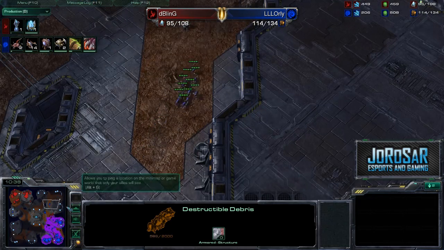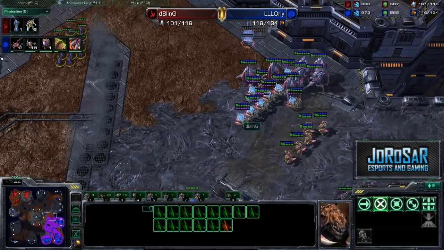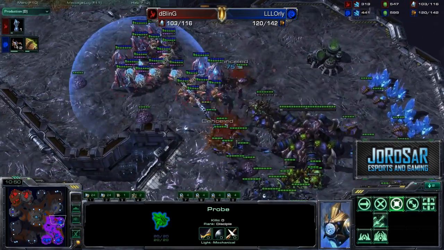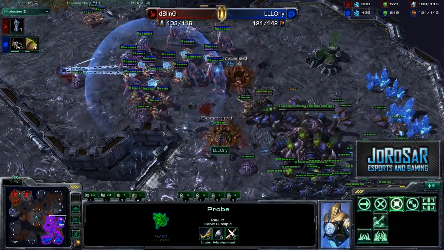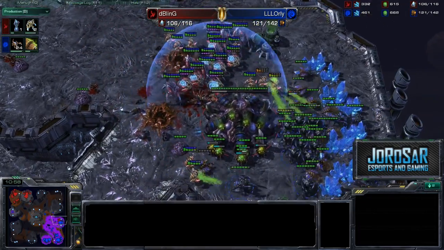BlinG's are just going to run straight by. Half the BlinG's going to go up to hunt for the pylon, the other half just going to sit around and wait. I like this idea because he might be able to stop any sort of additional warp-ins from going through. And we do have now BlinG harassing the third. If he manages to take this third down, it's going to be a massive improvement compared to last game.